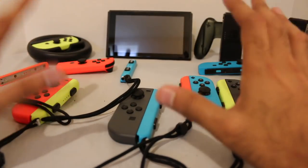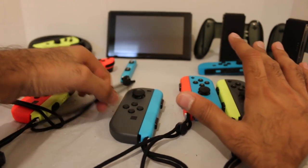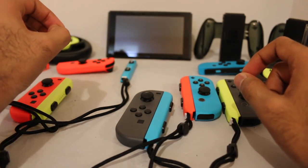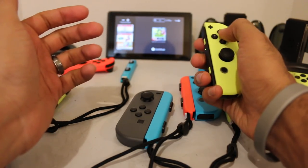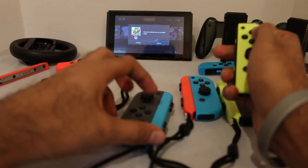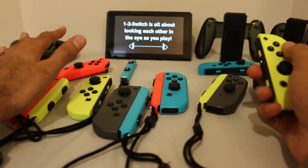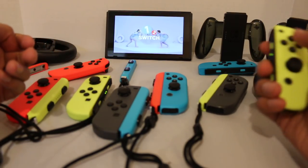Lots of really cool color combinations — and one thing I love about the Nintendo Switch is that it's baked into the UI. It recognizes these controllers. It's not just a matter of like the Wii remotes, which had all sorts of crazy colors and I collected a whole bunch — Bowser, Toad, Yoshi — those were cool. But the system had no idea which controller you were using. The Switch knows the controller. For some games like 1-2-Switch, where it pops up in the actual menu — I have 1-2-Switch digitally on here — the game will show you which controller you have connected in the actual game. Let's say you have one red and one blue — the UI will tell you which controller you have connected. That's where the colors actually provide an advantage rather than having two grays where you wonder who's using what.